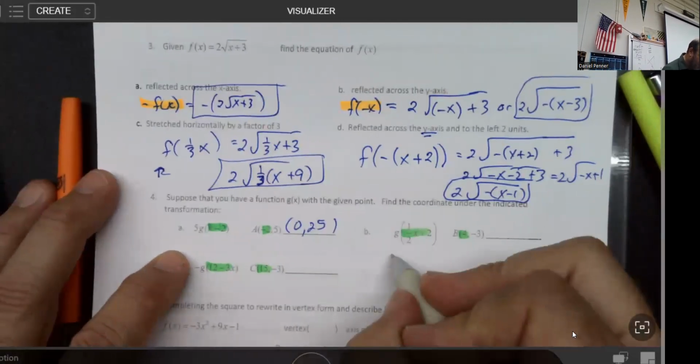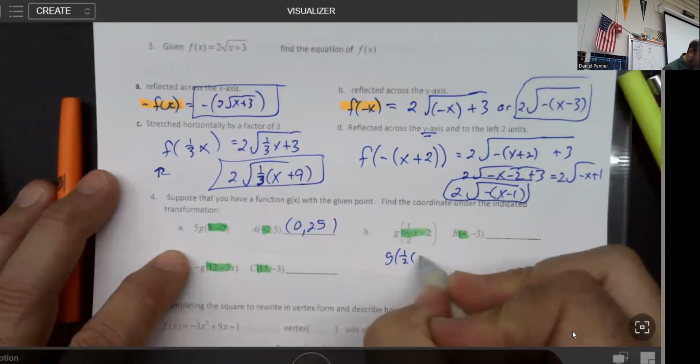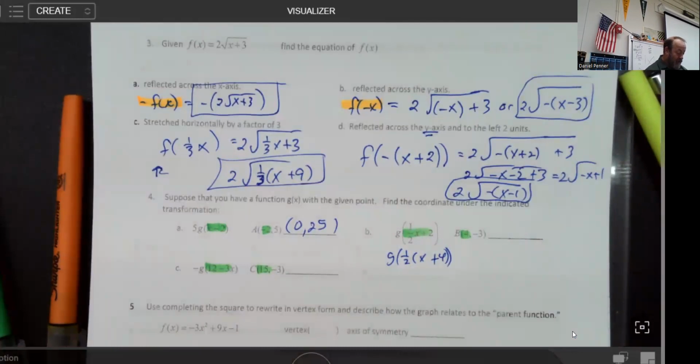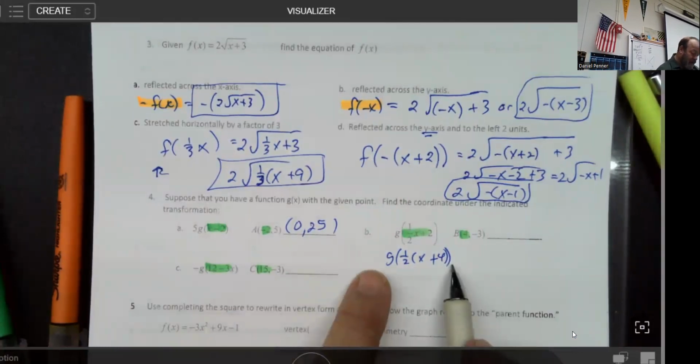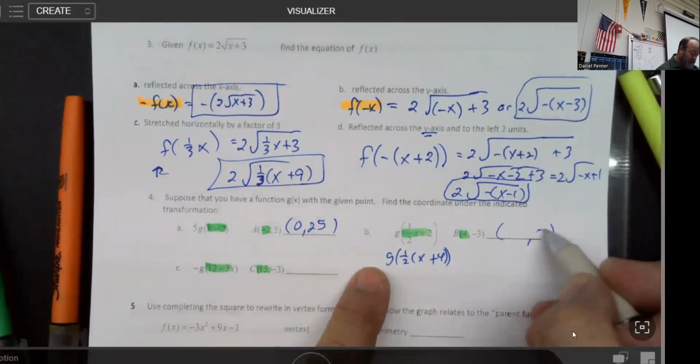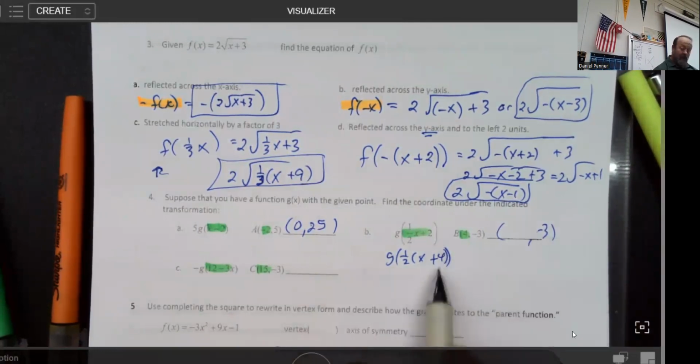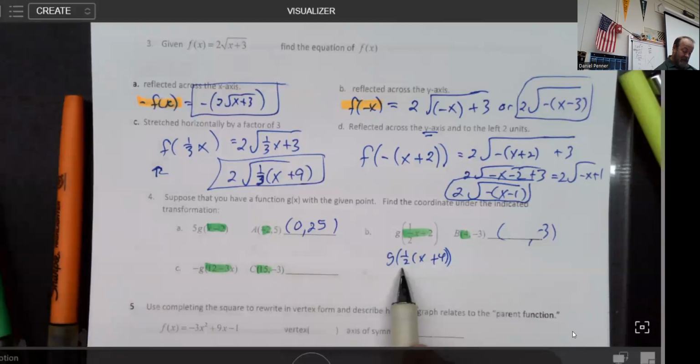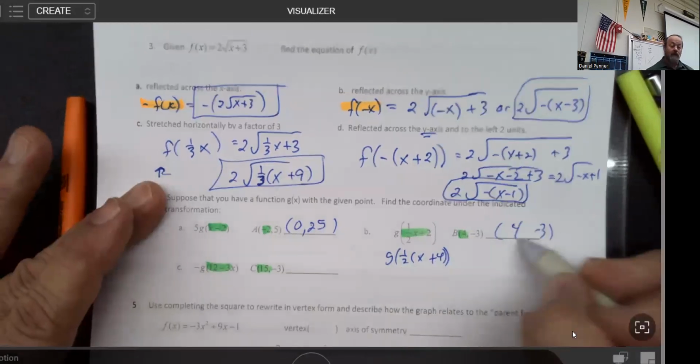This one, we want to factor out that 1/2 because we never let anything be attached to x. In fact, nothing is happening at all to the y value, so I can leave it alone. But according to this, instead of cutting it in half, I'm going to double it. So 4 doubled became 8, then slide to the left 4, and it became back to 4, which ironically was where we started from.